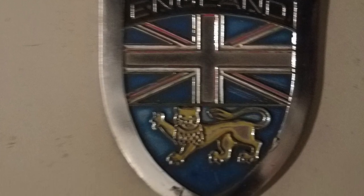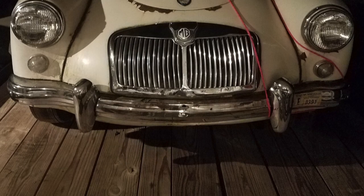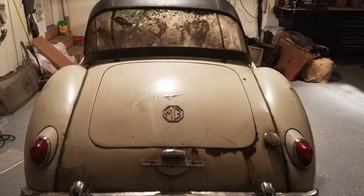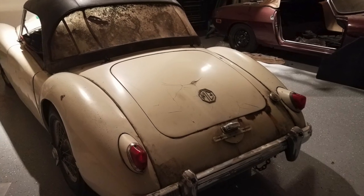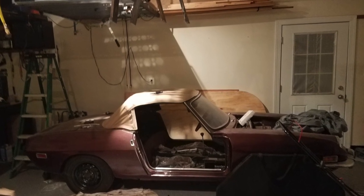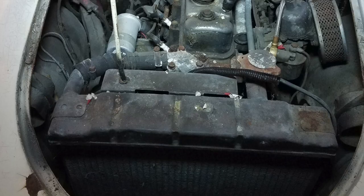That came on the hood there — it looked nice. There's the grill for the front end, and there's the car as it was being delivered to me at my house. Yeah, in the garage. A lot of mud on the back window that cleaned off, actually. And there's my Fiat, my garagemate for the MG. All the spare parts — lots of spare parts with this thing. There's the engine again.